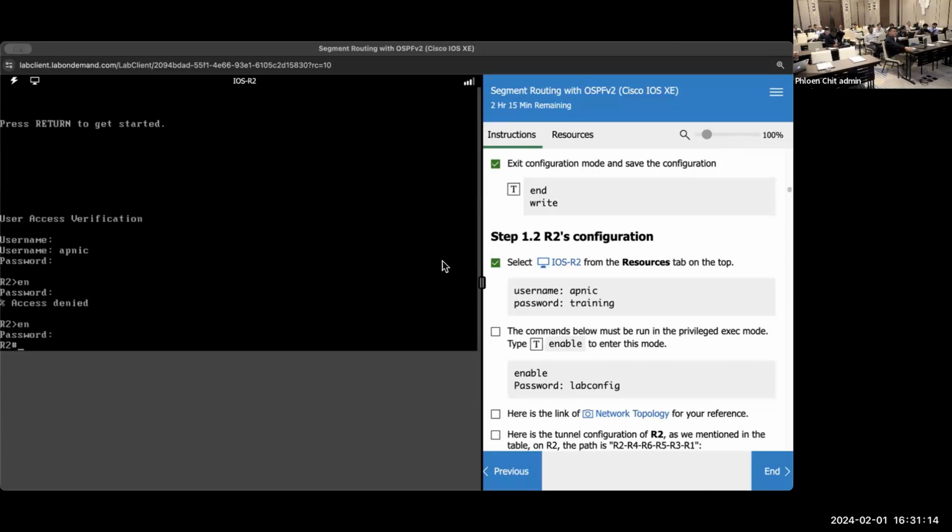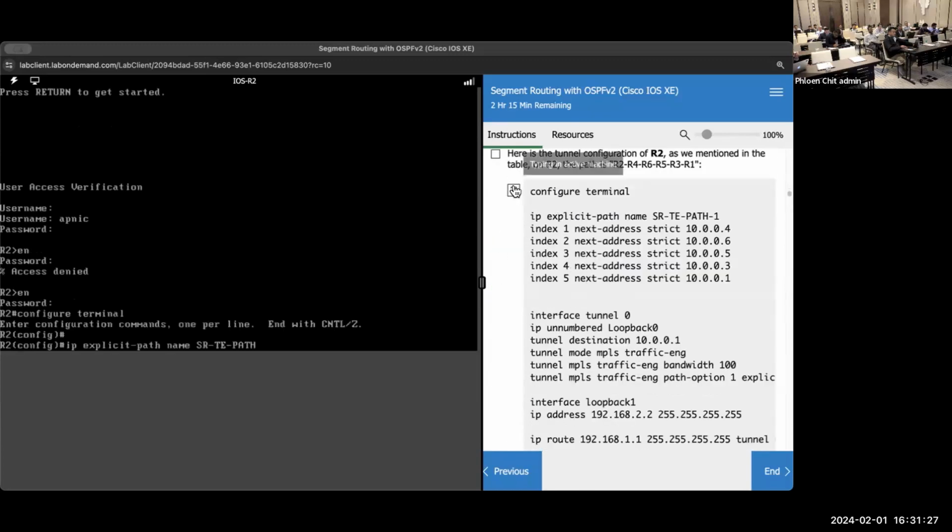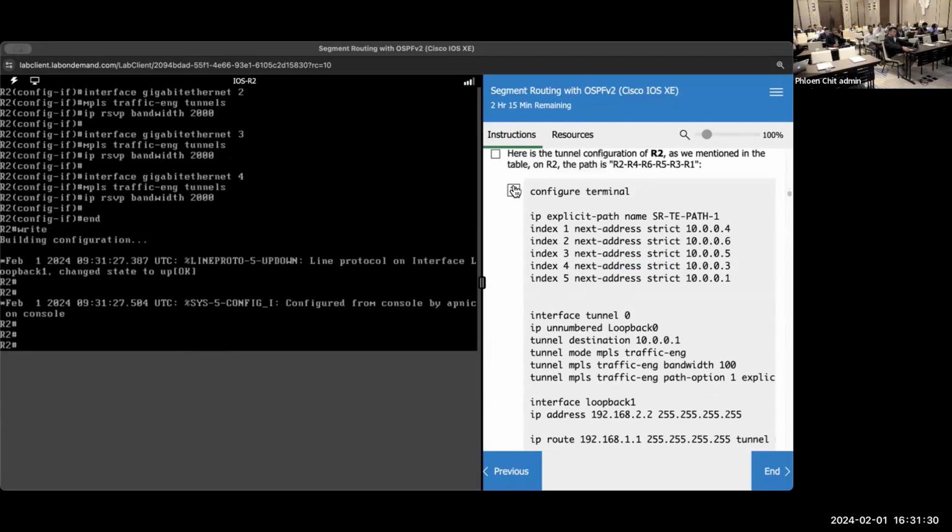Only the head-end router will impose the label. Basically, the path is encoded in the header of the packet, not tracked by the intermediate routers. So now let me apply the configuration on router 2.